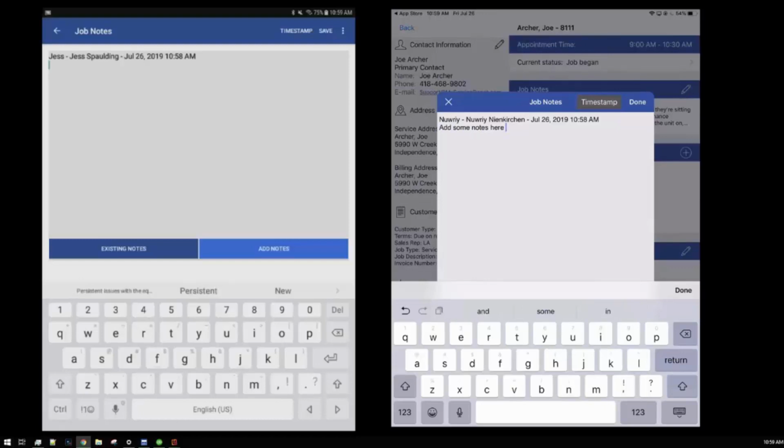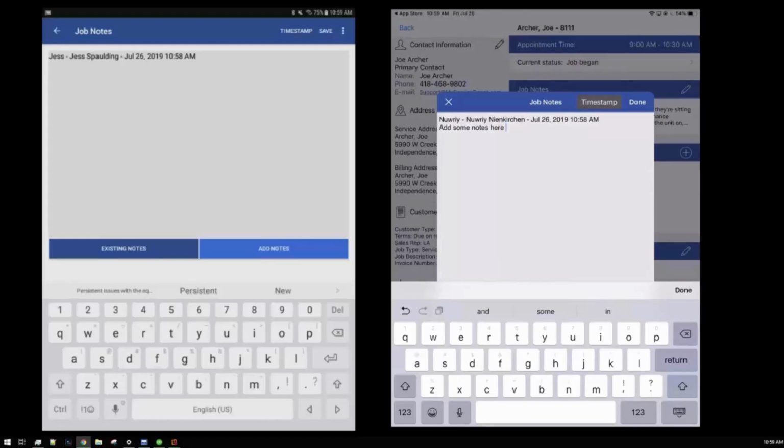And while he's doing some notes there, for those dictating to your device with speech-to-text options, make sure that you're checking over those notes, because it's just a simple computer program. It's going to try to pick up what you're saying, but it may put something in there wrong. You don't want to have nonsensical information put into those notes, because that's going to be something that your customer needs to read through potentially, or another technician. So if you use that option, make sure you go through and do a quick little proofread, make sure everything looks at least legible, and the person reading it next can understand what you're trying to get through to them.